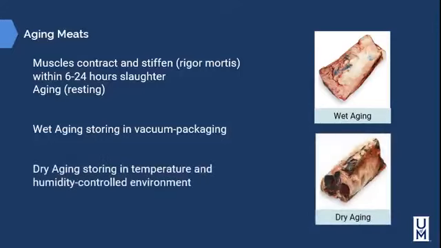Dry aging is more of a process, and this is storing it in temperature and humidity controlled environments over a period of time. Now, while this doesn't look very pleasing to the eye, what this does is actually eliminate some of the moisture out of the product, and this darker surface area is cut away. Also, that contributes to the high cost of this, because by cutting away the outside, you're going to lose some weight, which makes it more expensive per pound. Also, it's going to concentrate the flavors. It's going to be much more flavorful.